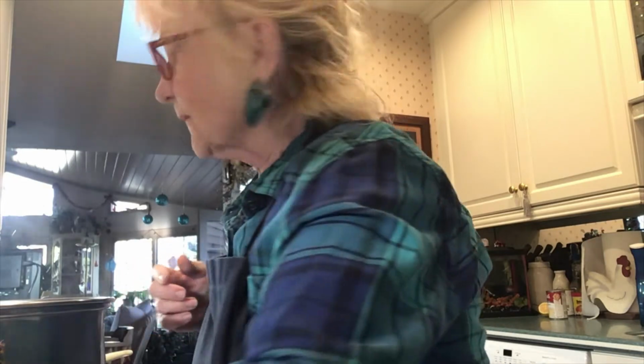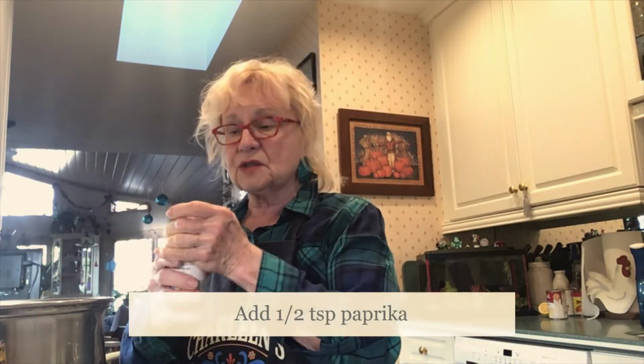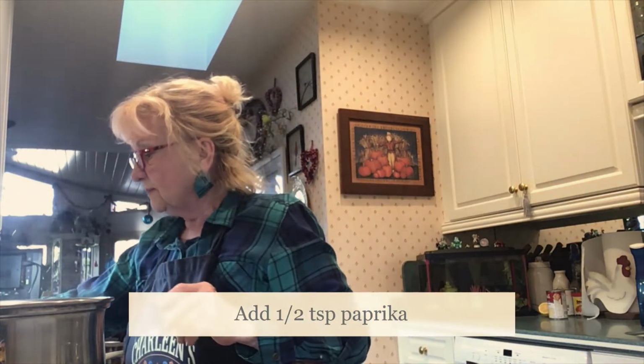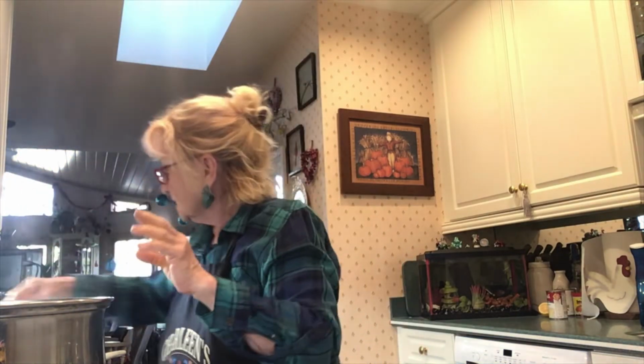Wonderful. Well, our potatoes and the carrots, they're tender, and I just wanted to taste a little bit of that broth. It has a nice flavor, very nice flavor. I'm going to add just a little sprinkle of paprika, and I'm going to add some parsley. No, you know what? I'm going to wait with that parsley.